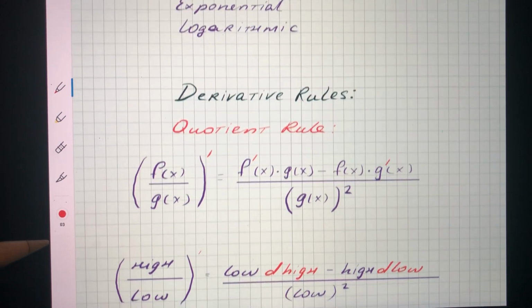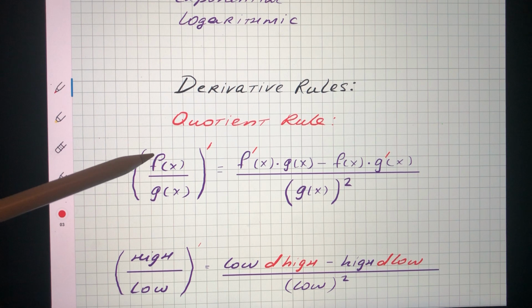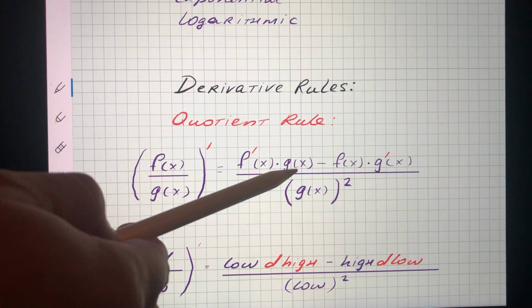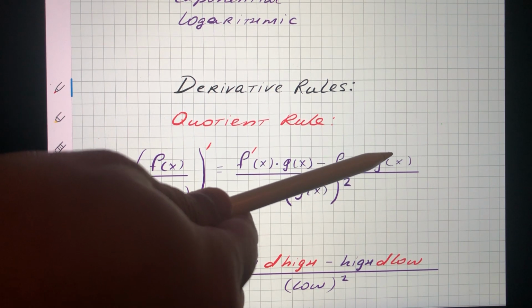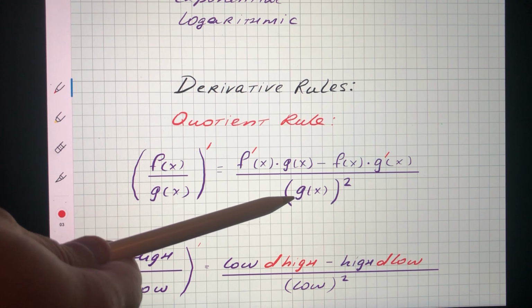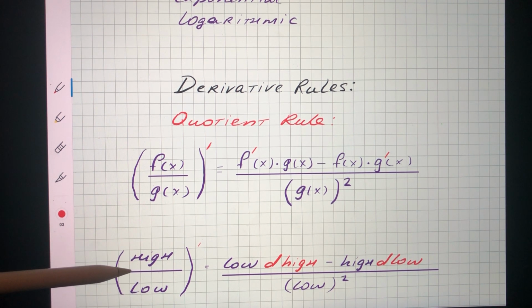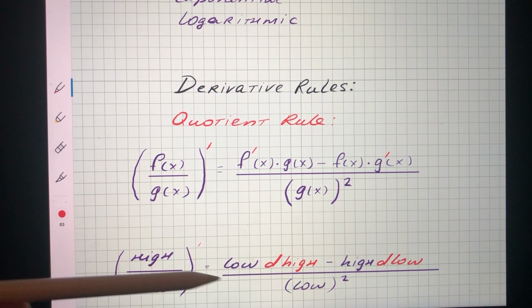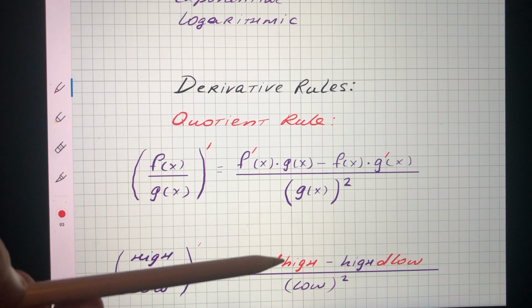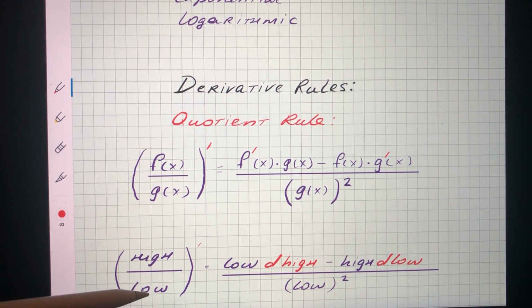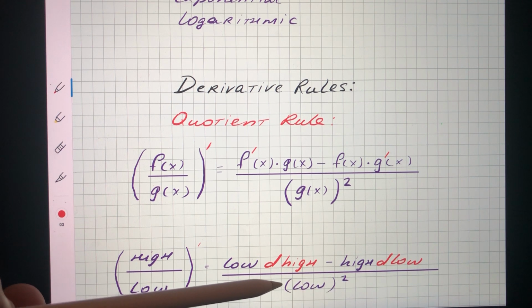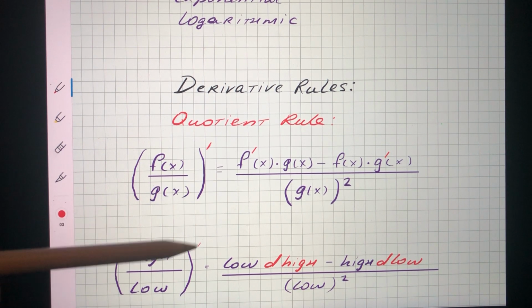So here is the formula, and it is the top function divided by the bottom, and we take a derivative of the top, keeping the bottom, and then minus, taking the derivative of the bottom, keeping the top, dividing by the bottom squared. There is a short mnemonic device for that, which is low d high minus high d low. The d stands for the derivative, and so this really means we have the bottom function called low, top function called high, and so if we remember the phrase low d high minus high d low over the low squared, we will be able to reproduce this formula on the test.